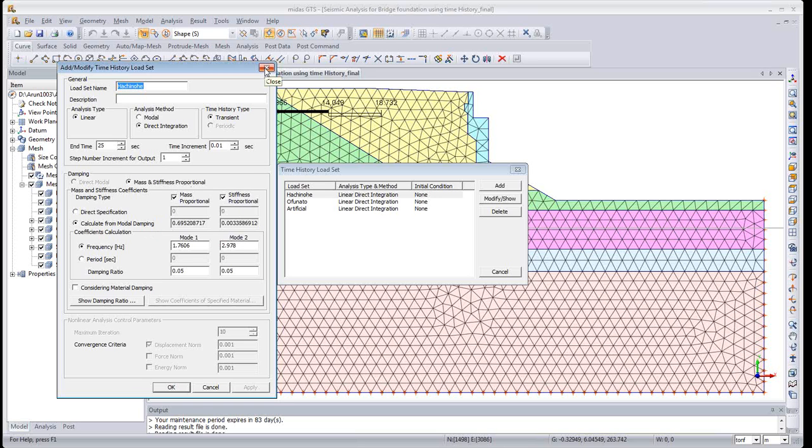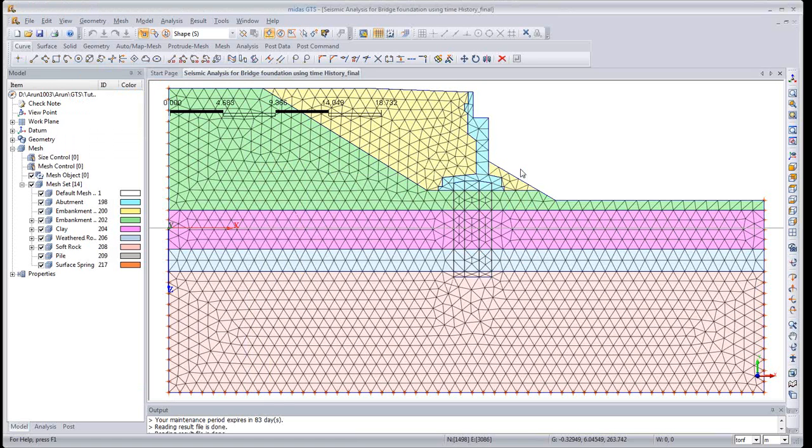So one thing you should always remember while performing any kind of seismic analysis, you should always do an eigenvalue analysis as well. And eigenvalue analysis gives you how the entire system would oscillate at different frequencies, and what will be the period of those oscillations, and based on that then time history load can be applied onto the structure.